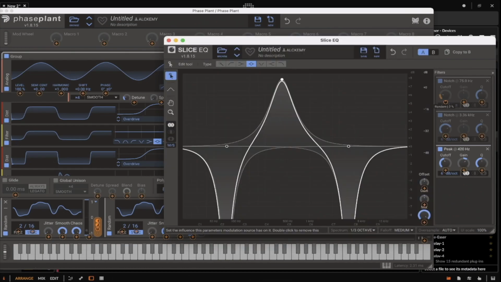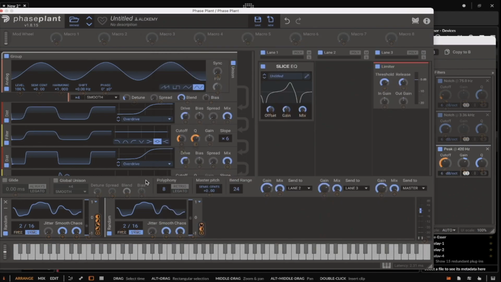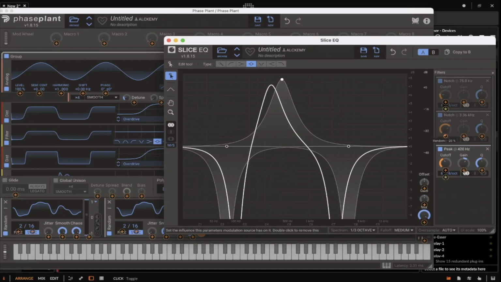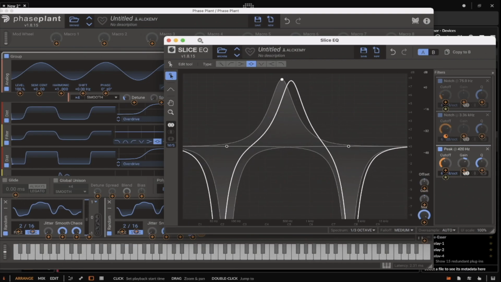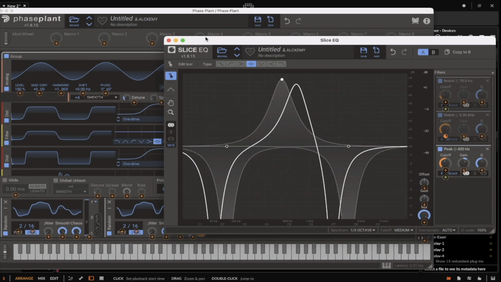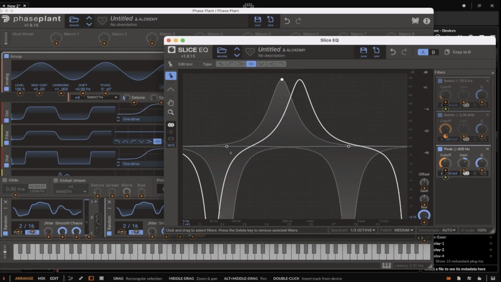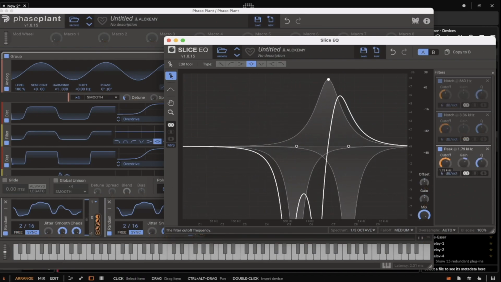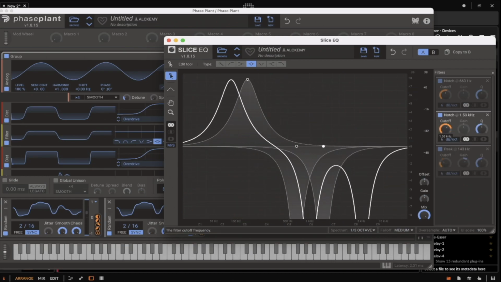What I can do is grab the cutoff of these here, and now these are interacting with each other. And then I can grab the other one and move this to some place, where now all of these are interacting in some cool, unpredictable way. I'm not really concerned about what it's doing right now. And even if you are cutting this too much, or let's say this is cutting out a lot of the low end right here, you can always move this over to some different place as well. Maybe I want this to focus on those low mids like I was talking about. And then maybe for this one here, I want it to do something different.